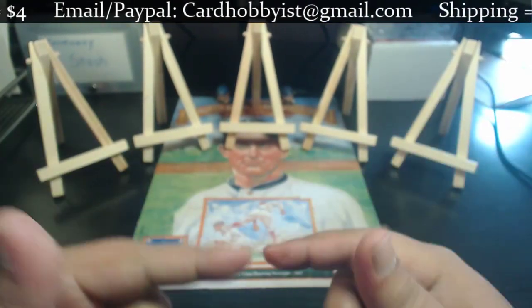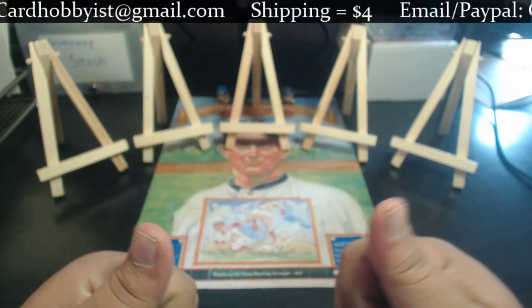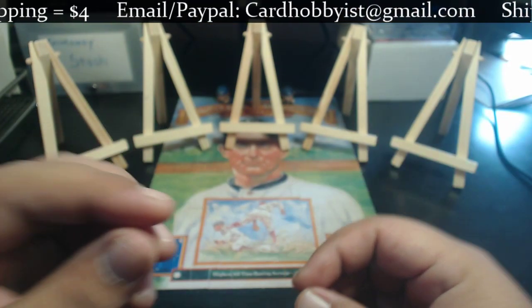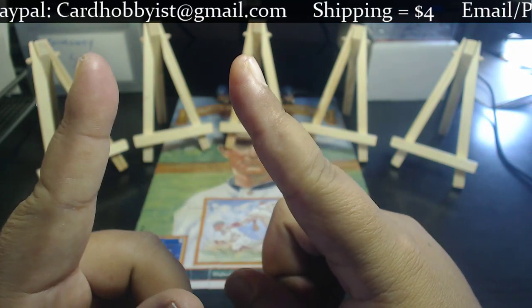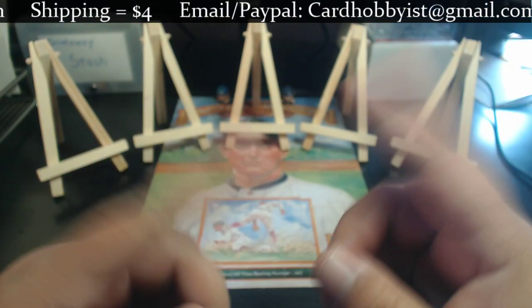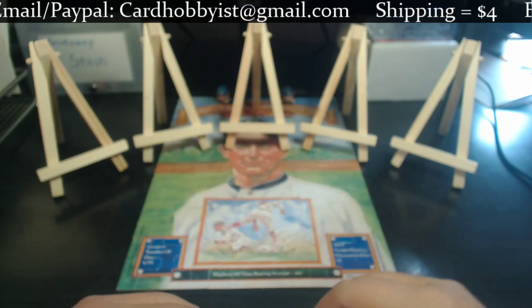What's up friends, fellow card collectors, Card Obvious here. Today we are doing something new. I'm going to do a weekend shopping series where I'm going to offer up some team lots for sale. This is going to be a sealed bid process, so in order to bid on these cards, you need to send an email to my email up there, cardobvious at gmail.com. It'll keep scrolling on the top in case you happen to forget.